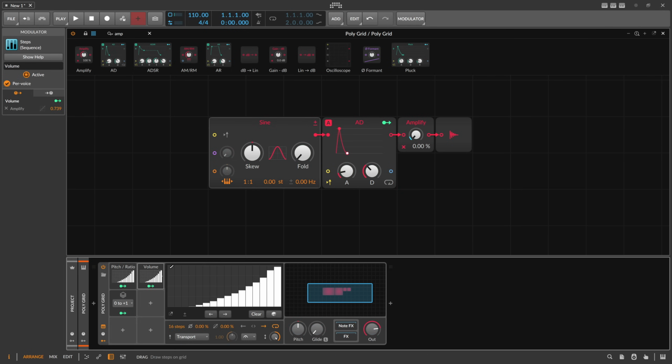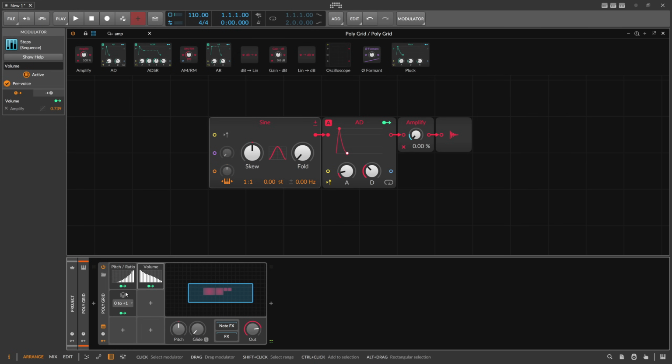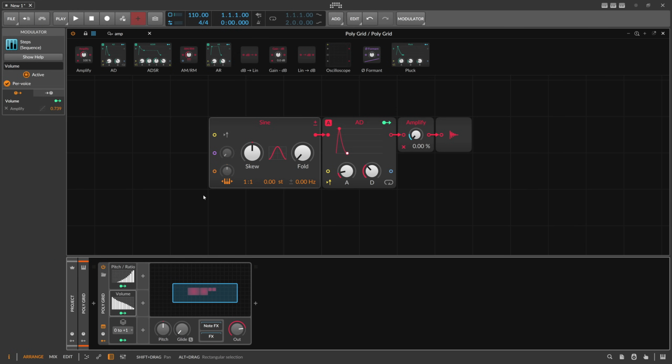So now we can say the first fundamental frequency, which is 1 to 1, right? It's 0 here. This one should be the loudest because it's the fundamental, the root note or the root frequency. And then we go slightly down in volume. Now it sounds like this. Something like this. And basically that's already it. That's a nice additive synthesizer you can use.